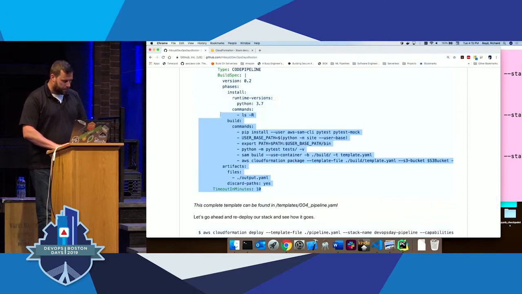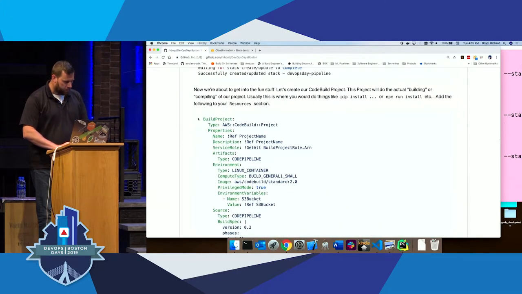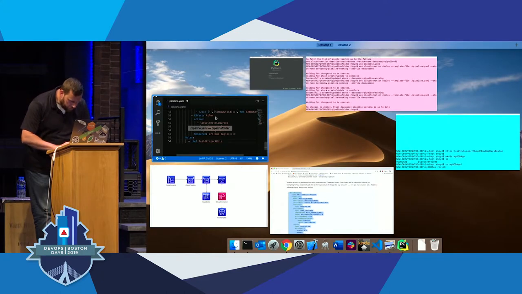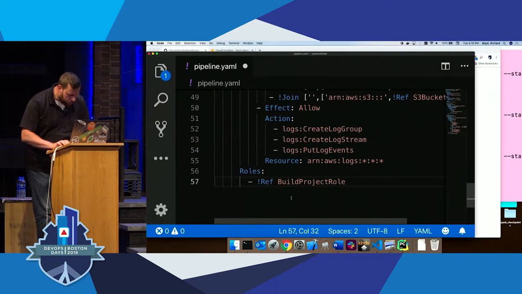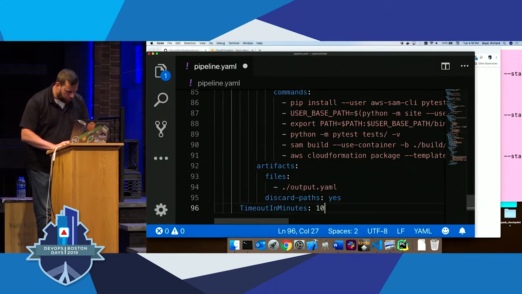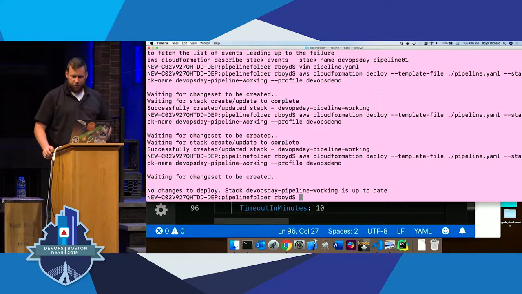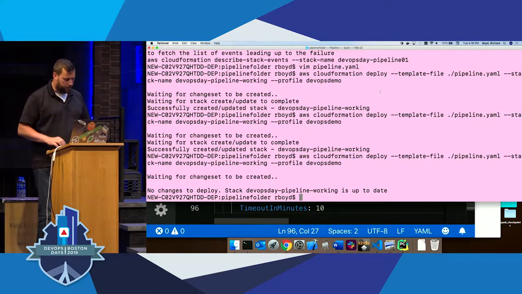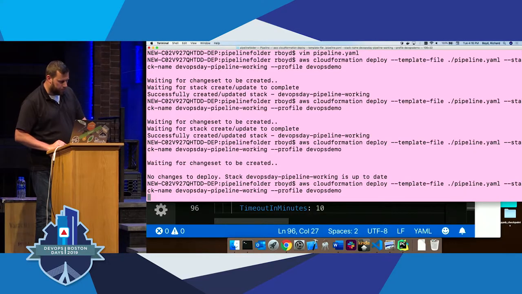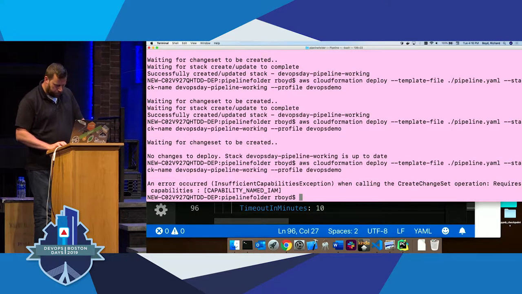So I'm going to paste this in here. As usual, I'm so used to using PyCharm that I forget to save things. I know that the JetBrains IDE automatically saves when you context away. So it was like, oh, there's nothing to deploy. So my last change. Cool. This is a problem that we would expect.